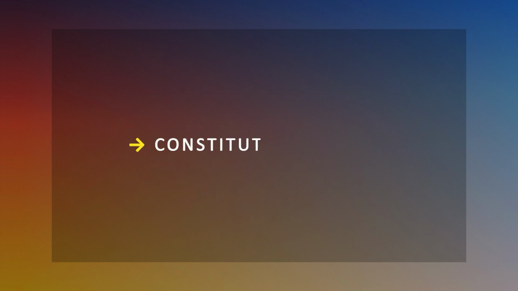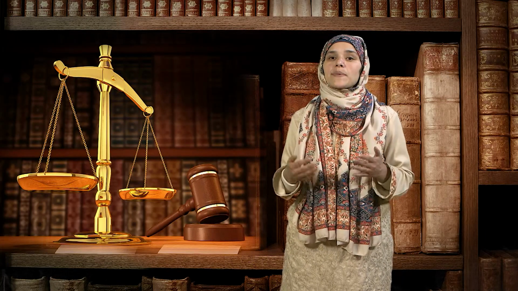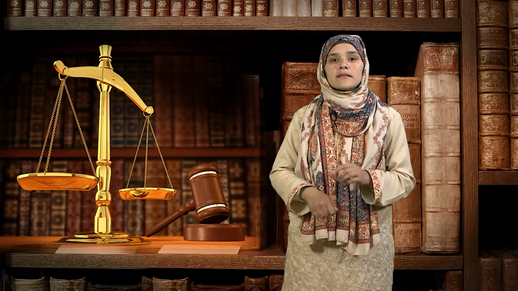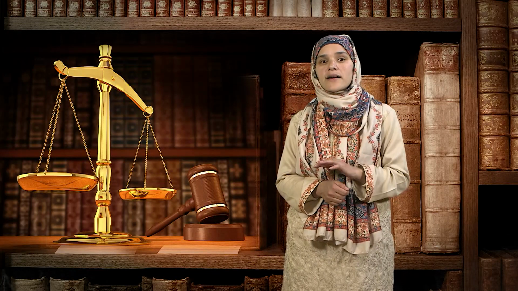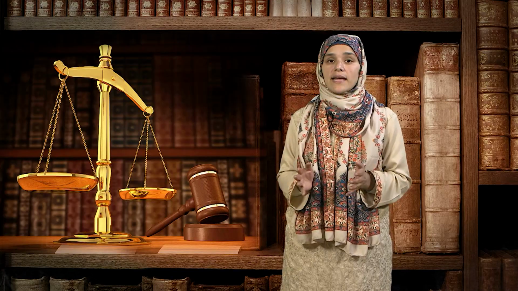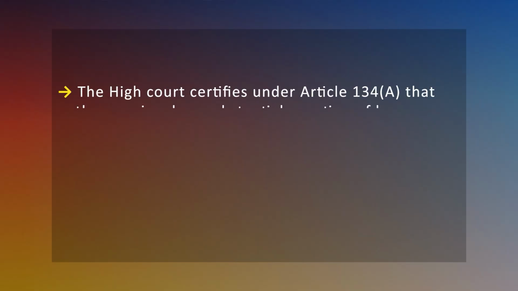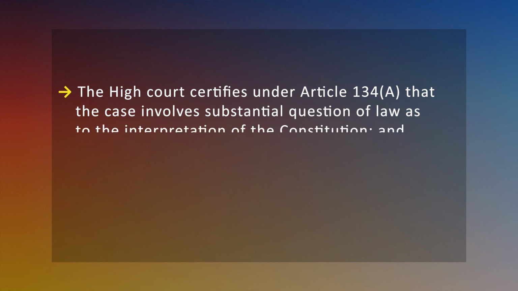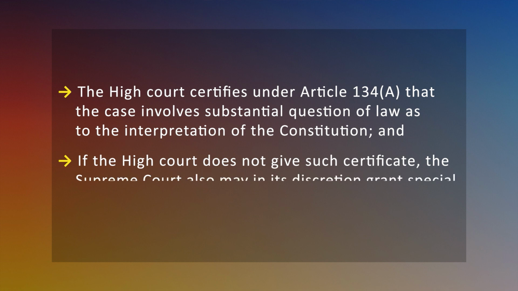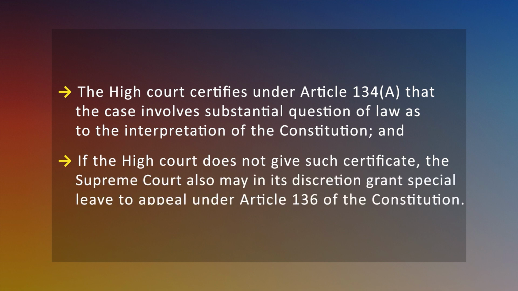Now, firstly, we will discuss the constitutional cases. Constitutional cases involving a substantial point of law regarding interpretation of the Constitution can be appealed in the court if the High Court certifies under Article 134, Clause A that the case involves a substantial question of law as to the interpretation of the Constitution. If the High Court does not give such a certificate, the Supreme Court also may, in its discretion, grant special leave to appeal under Article 136 of the Constitution.